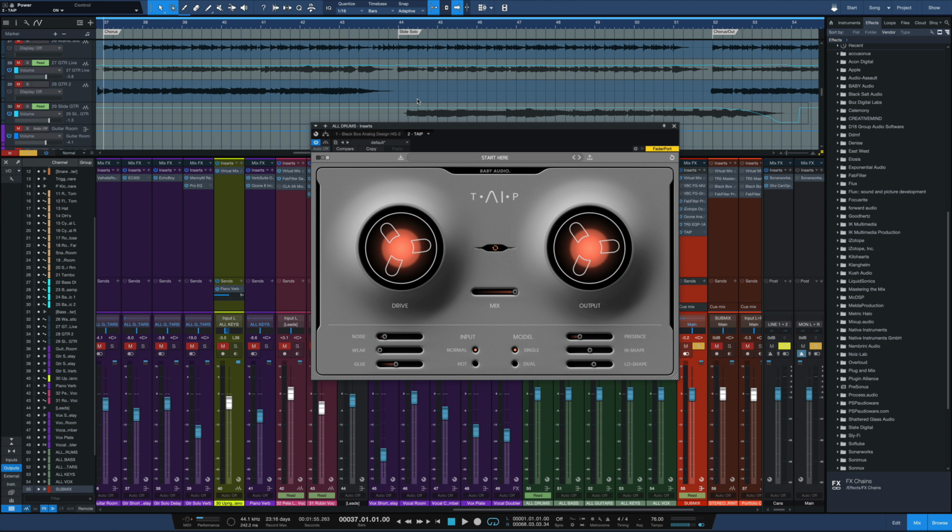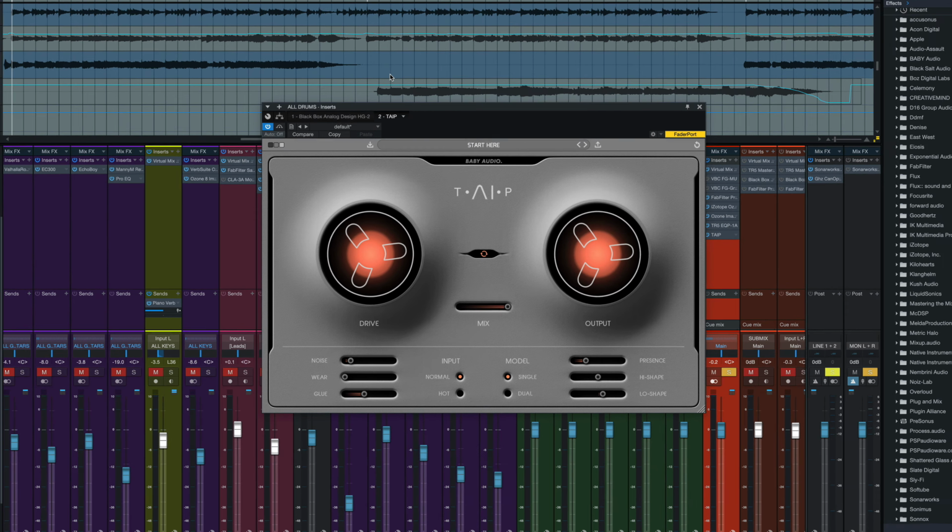Today we're looking at a new plugin from Baby Audio, TAIP, a unique emulation method for a tape plugin that uses an AI algorithm to create the subtle nuances of tape rather than traditional DSP. Basically, the algorithm is fed two signals, one dry signal and the other processed by actual tape, and then that identifies the characteristics that make up the difference. So a unique way of coming up with this particular algorithm that creates this tape sound based upon AI.